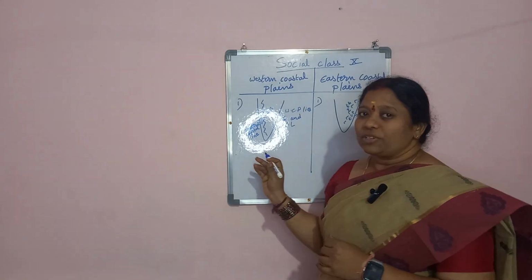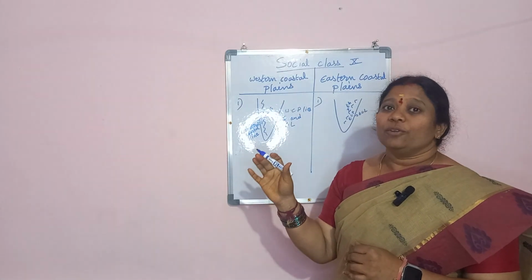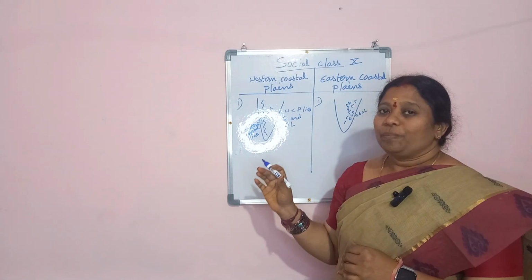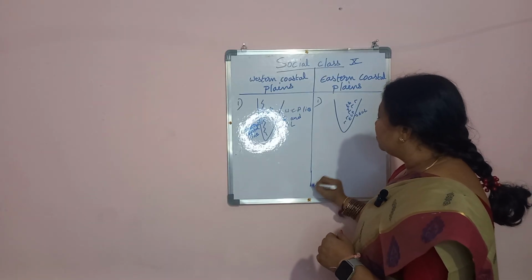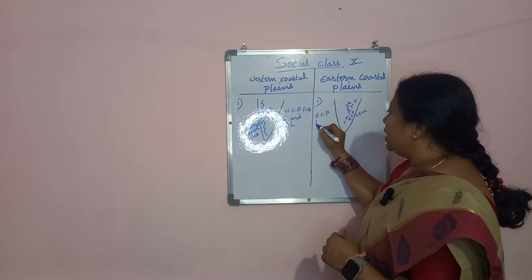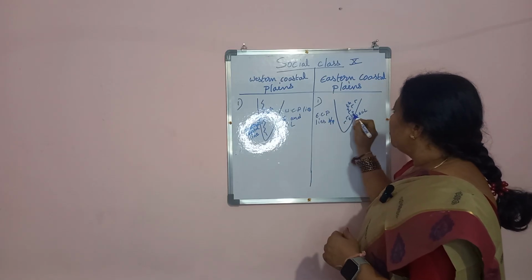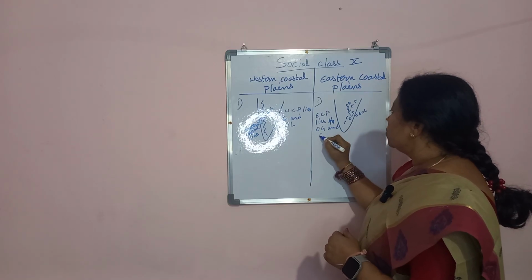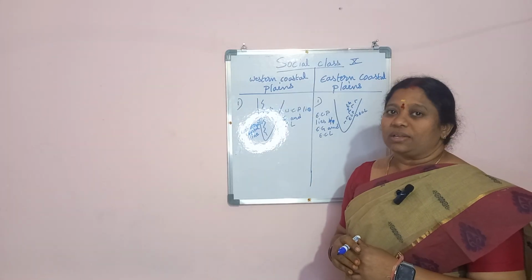As the place is not sufficient children, I am writing in short form, but you have to write in full form only. Don't write any answer in short form. Clear? And next, what is the point you can write on this side? Eastern coastal plains lie between eastern ghats and eastern coastal line. So this becomes the first point of your answer.